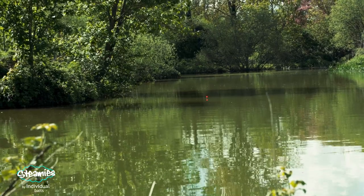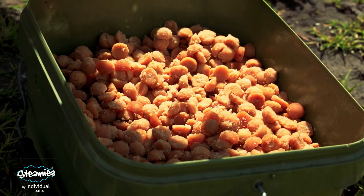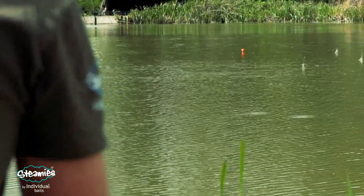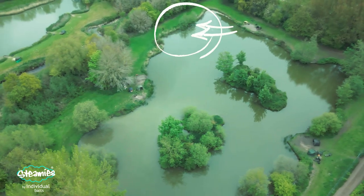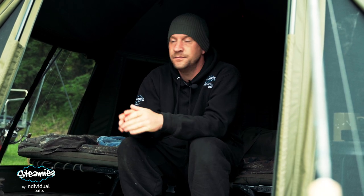Normally they like their bait on this lake, so I put the marker out, as you guys have seen, put absolutely loads of chops out there, loads of boilies, and it hasn't paid off. And it's the same on my left dam rod, done the same just as it shelves off on the island. Two very good areas I've caught a lot of carp from. Can't buy a bite. Got the gentleman to the right of me, he's fishing to the out of bounds bank, and he's clearing up. So it seems like they want to be in that out of bounds bank, because the rest of the lake, we're all struggling.